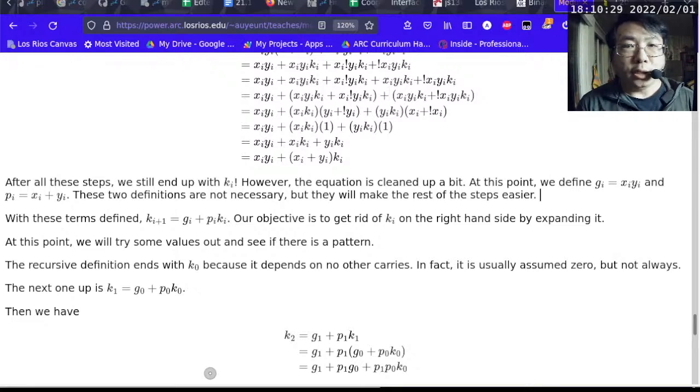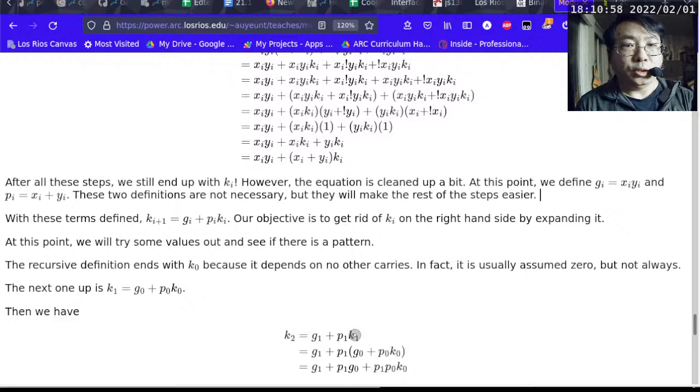So the next one is, what if I equals 1? So if you plug in I being 1, then we are computing k of 2, because 1 plus 1 is 2, depending on g of 1 or p of 1 and k of 1, which is exactly what the first row is doing. So the first row is really just the result of substituting I with 1, and then we just get this concrete case over here.